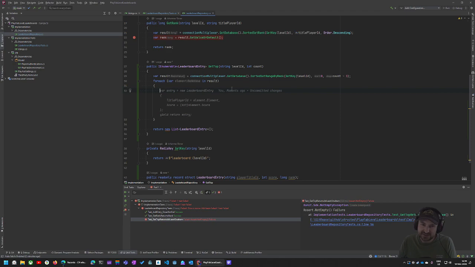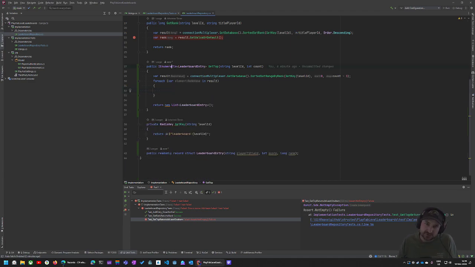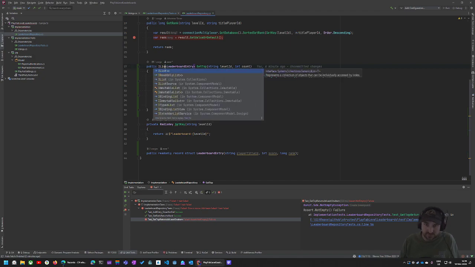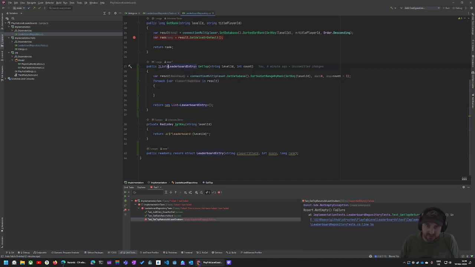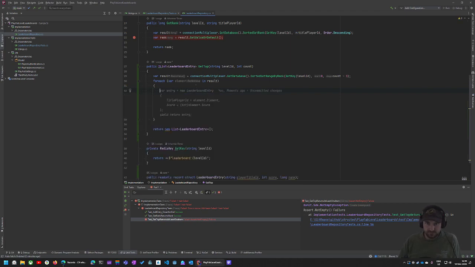But now it kind of helped me because I made it an enumerable where I should probably not have. It should have been an IList because it's not really an enumerable. But it still does that. That's bullshit. I want that.